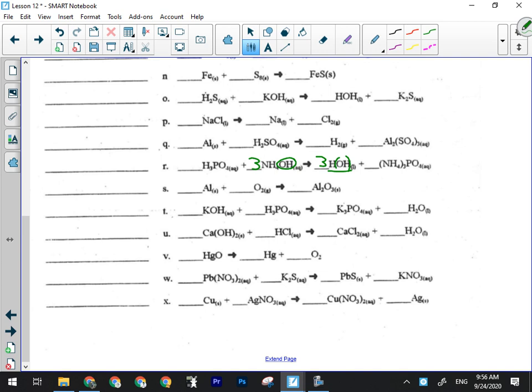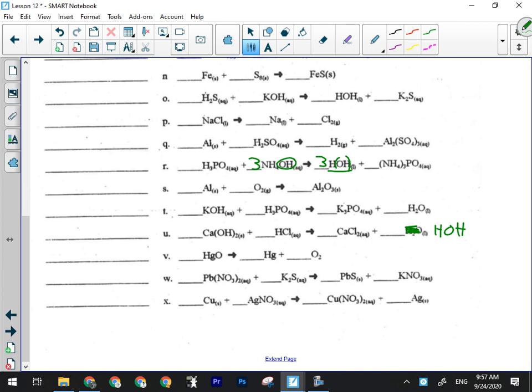U is an example of a question where they didn't do that, and it becomes confusing because it's harder to track where the hydroxides and the oxygens and the hydrogens are coming from. So if I see a question like that, there's nothing wrong with doing this. I scratch it out, I write water that way. I'm still going to get the right balancing numbers regardless of how I write it, but it's easier for me at least to track where everything came from.